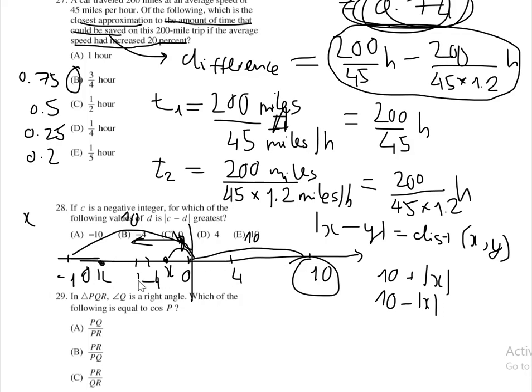And if x is here, still the same, and we always get the distance from x to 10 always greater than the value of any of the other answer choices. So the answer for this question is C, 10. Okay.